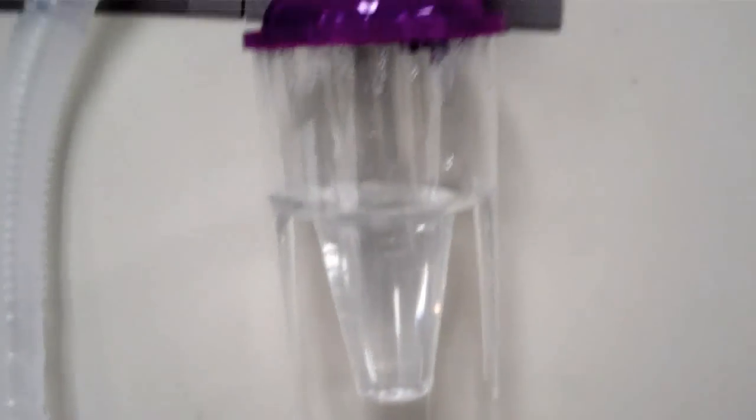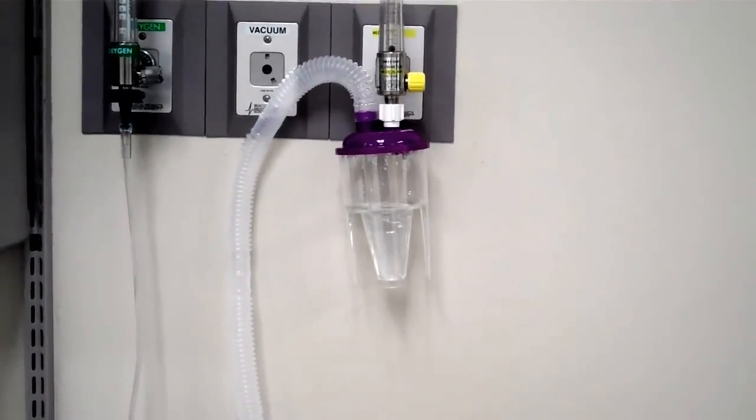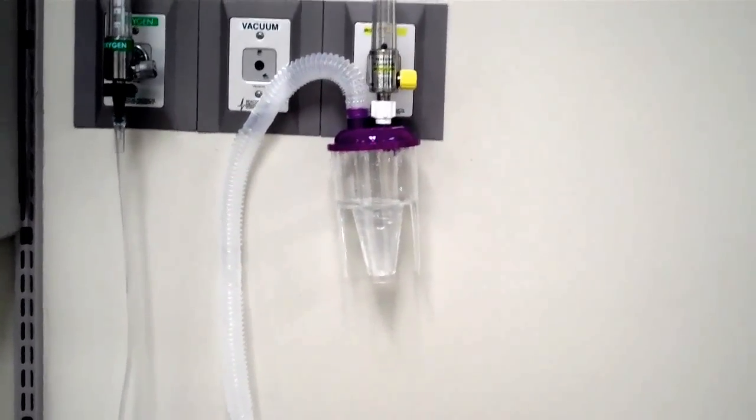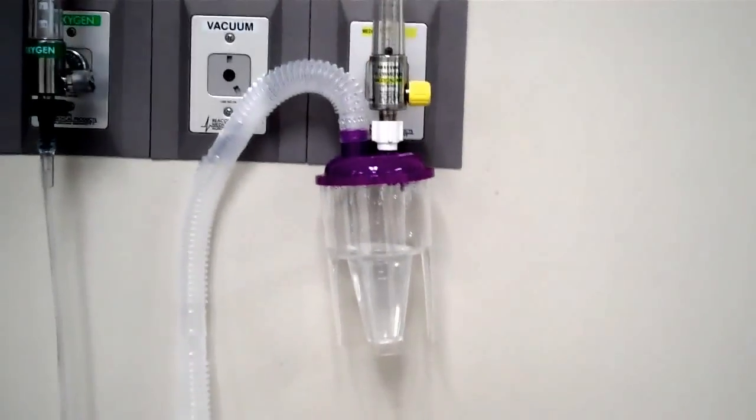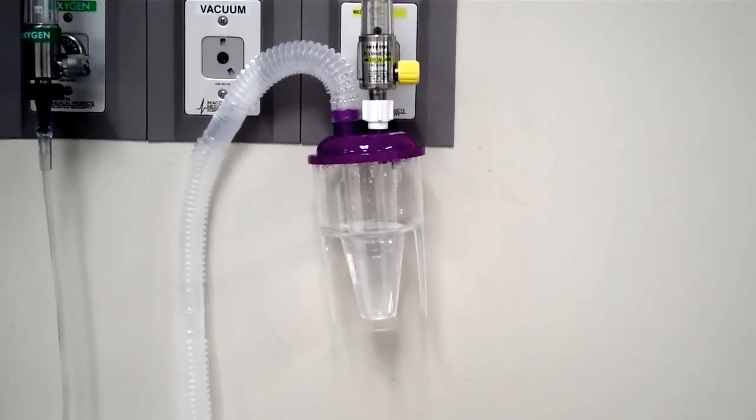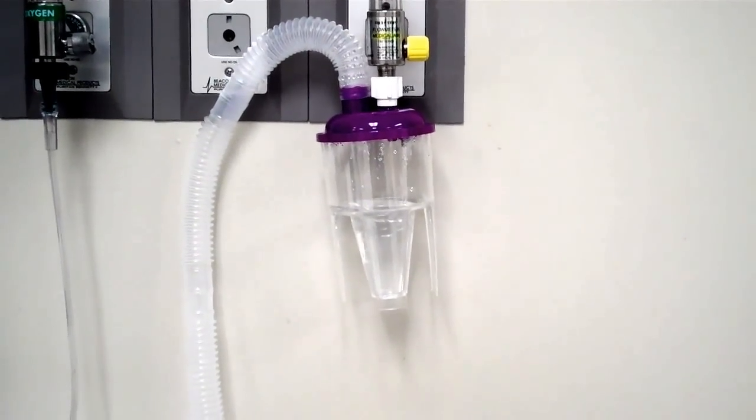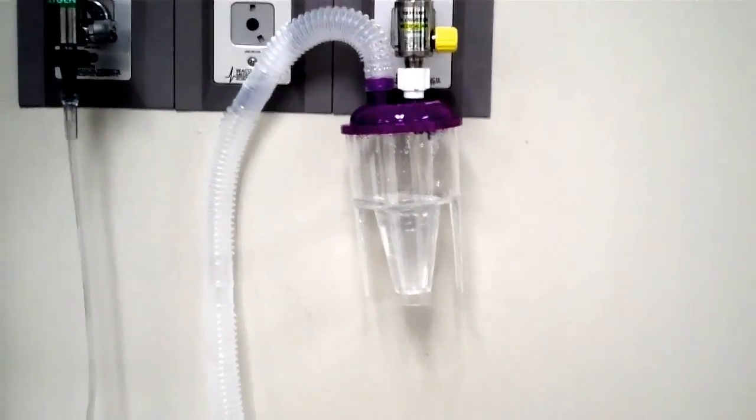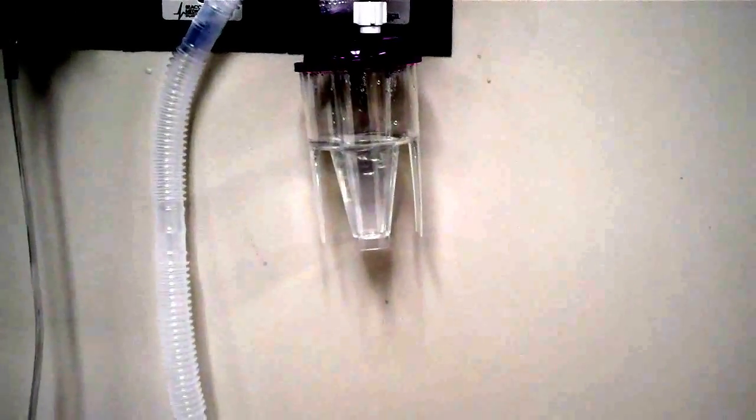When we're looking at this we're going to be setting our flow rate at either 10 liters per minute or 15 liters per minute. It's going to give us a total output of approximately 30 milliliters per hour. It's very important that once you set your device up and you see it misting, that you come back and you check at least the first two hours to make sure that the amount of medication and diluent that's supposed to go to the patient per hour, which would be 30 milliliters per hour, that it actually is registering that.